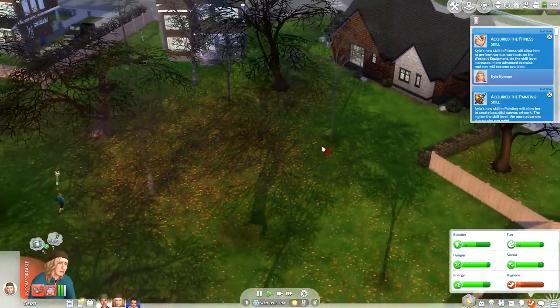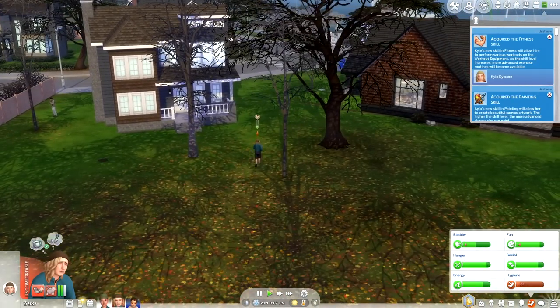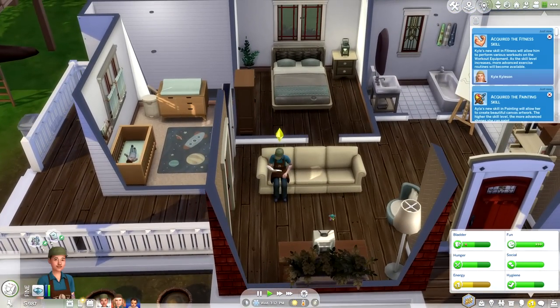Hold on. Did I just see a squirrel run up a tree? Oh my gosh. I don't think I've ever seen a squirrel in the Sims 4. That's actually pretty freaking cool. I'm pretty positive that's what it was. Otherwise, it could just be a really big, oversized freaking rat. But Ayla is reading a book right now.